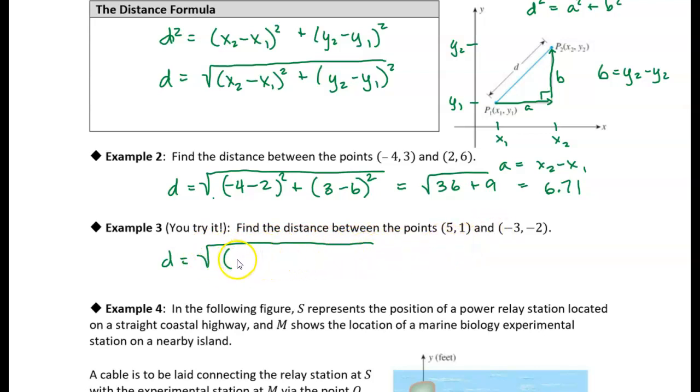The distance is going to be the square root of the square of the distance in the x direction. So it's 5 minus a negative 3. So 5 minus a negative 3 becomes essentially plus 3. So this becomes basically 8, and we're going to square it. And then we need the distance in the y direction. So I can just take one point and subtract the other. So 1 minus a negative 2, minus a negative 2, and square it. So what you end up with is 8 squared and then 1 minus a negative 2 is 1 plus 2. So that's 3, so 3 squared.